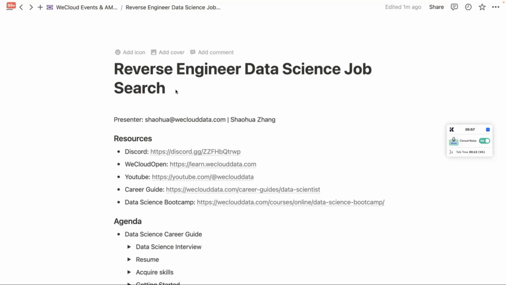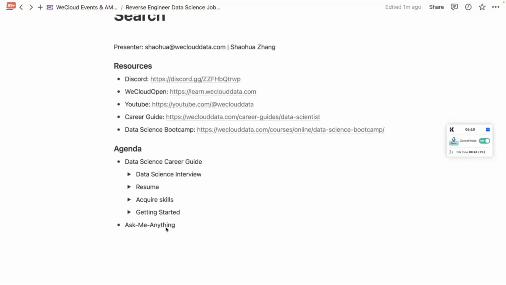So I'm going to spend about an hour or an hour and a half to walk you through the data science job search process, but we're going to reverse engineer that, which means the typical process starts from just doing some research, figure out if data science is a path you would like to go down. And then you need to find some courses, go through training, gain skills, and then start to build portfolios and resume. In the end, you're going to go through interviews, job search, and then hopefully get a job, right?